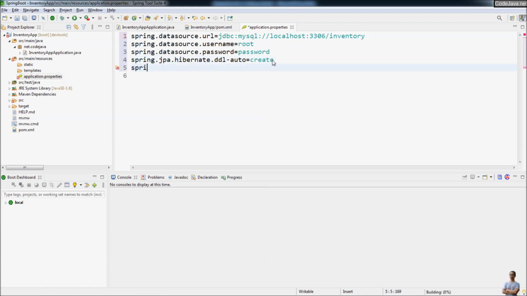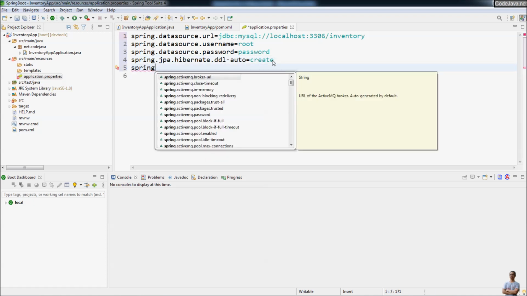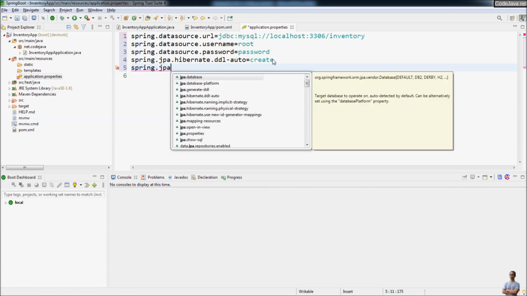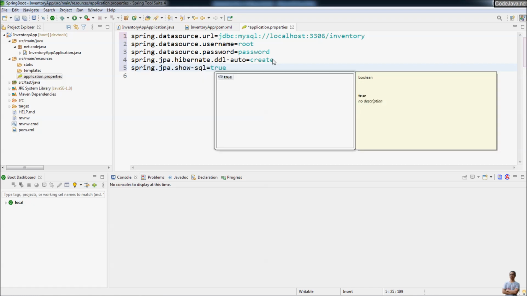and I want to show the SQL statements in the output. So I specify this property spring.jpa.show-sql equal to true here.